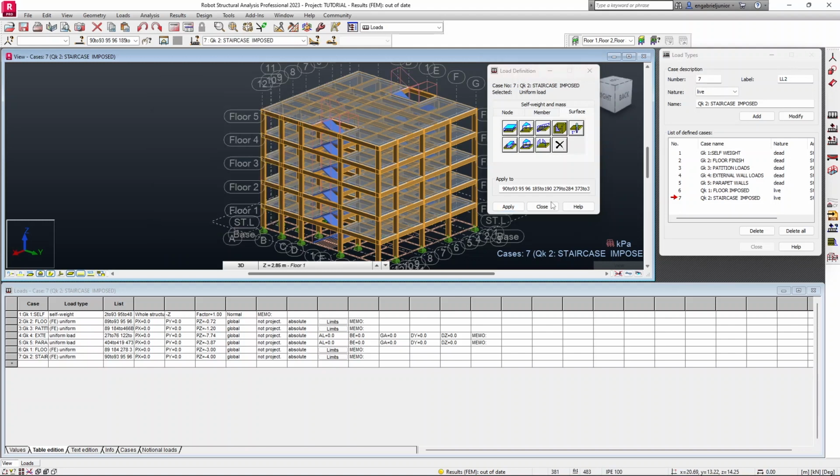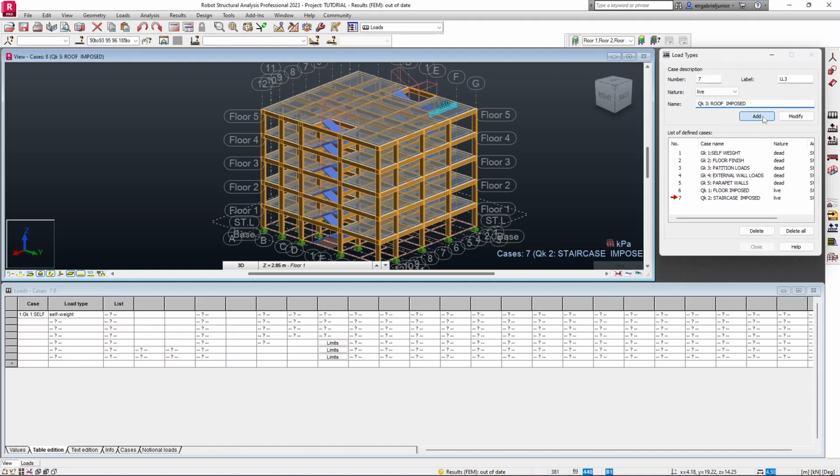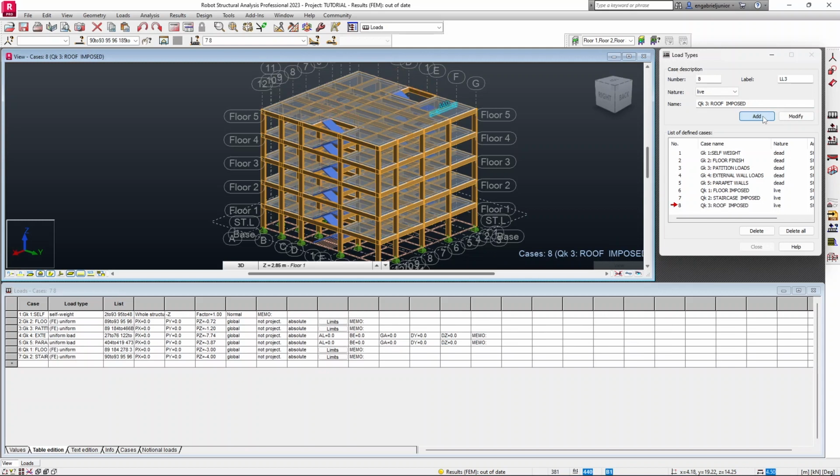Then lastly we have the roof imposed. Now this one is of course just for this top slab. So let's create it. Define it.